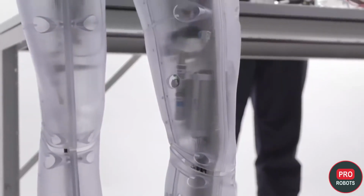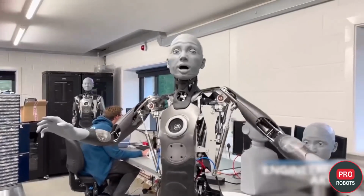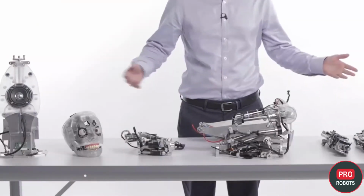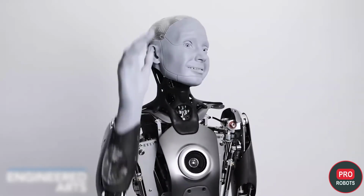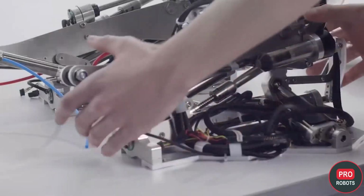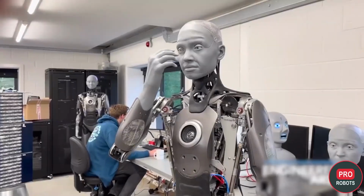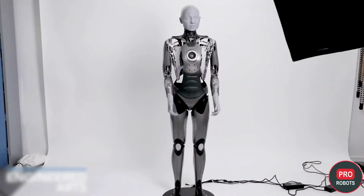The British robotics company Engineered Arts has unveiled the Ameca Humanoid Robot, the most realistic humanoid robot in the world. The modular robot is based on developments of the Mesmer company and completely repeats human facial expressions. According to the engineers, their development should combine all capabilities of artificial intelligence and artificial body, creating the ideal image of a robot in the future, such as was shown in the movie I, Robot in 2004.